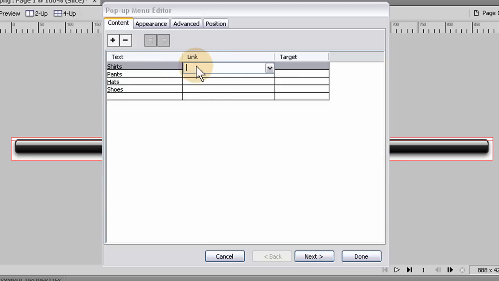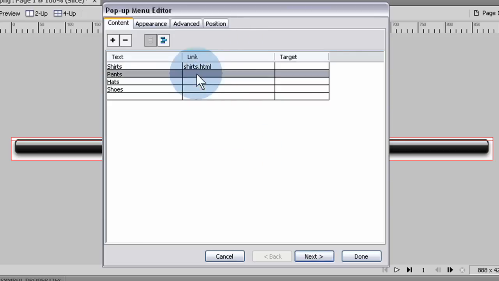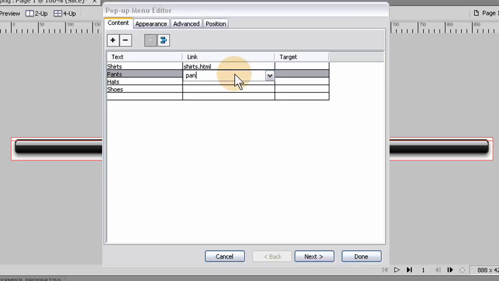Okay, so the way you set up the links on this one is right here. You just double click that and say on your server, in your root directory, you would have shirts.html. That's how you link to that shirts page that you have. It's linked to the pants page, or you can put the whole HTTP www site URL leading to that page. You can put the full link instead of the relative link. So this would be hats.html, and this one would go to your shoes page, shoes.html.